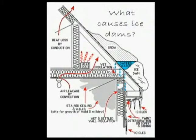That helps too, okay? So now you're doing your best to get rid of that heat. The third thing that's come up in the last few years that wasn't a big deal before, but now is, air sealing. And it's been figured out that where there are holes, can lights, light fixtures, even electricians drill through the top plate to run wiring up into the attic, all of those perforations, those holes, let warm air seep into the attic. So now you've got conduction, the radiated heat loss into the attic, but you're also sending just warm air into the attic.